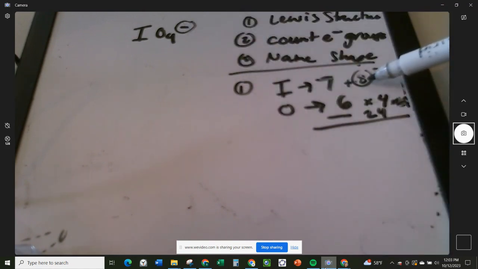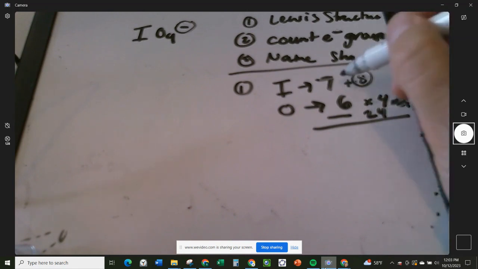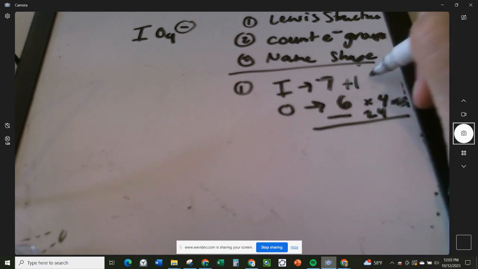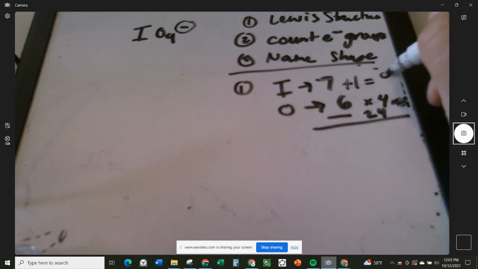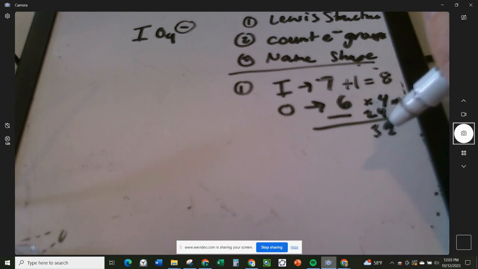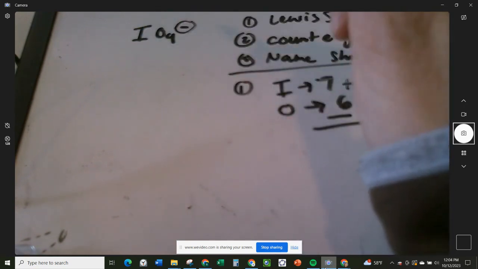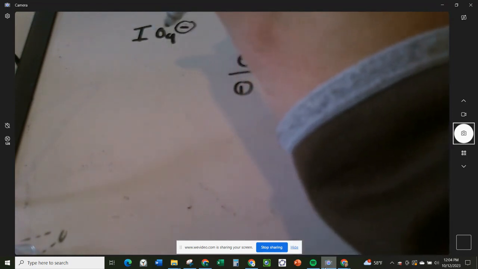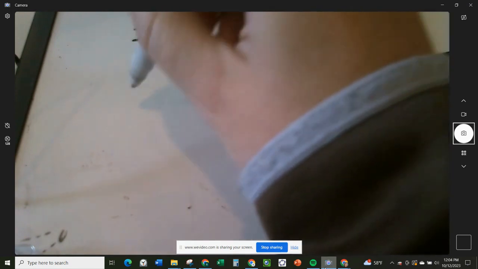And then 8 plus 24, I guess I should write it like, let's make this a little less confusing. We're going to add the 1 electron here. There we go. Now 8 plus 24 is 32. Just make my math a little bit easier. So we have 32 electrons that we need to show in this Lewis structure. We are going to pick iodine as the central atom. I think this question also points out which element is the central atom, but because there's only one of them, that's going to be the central atom.